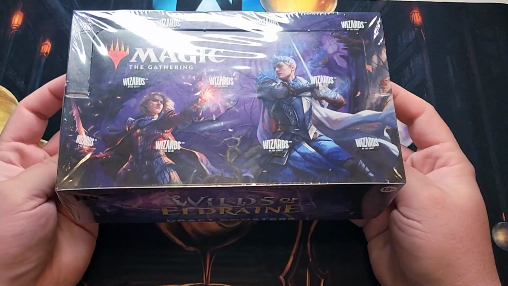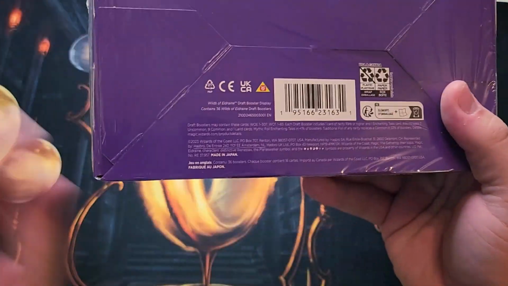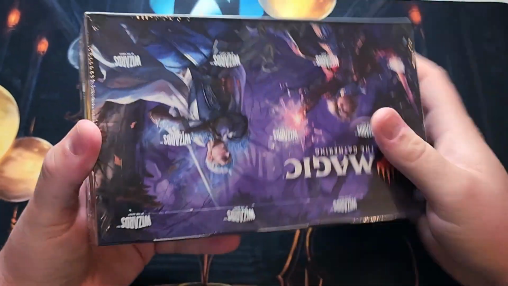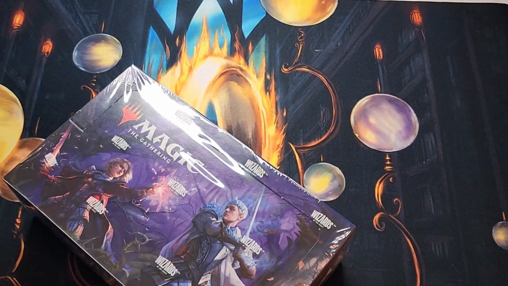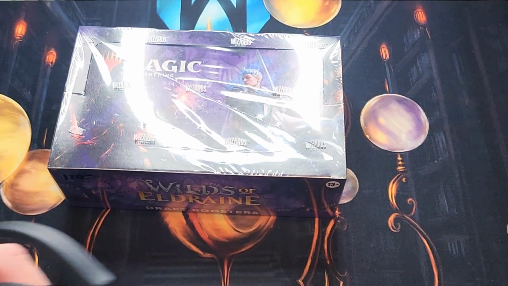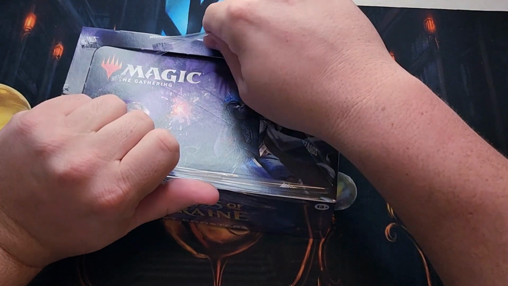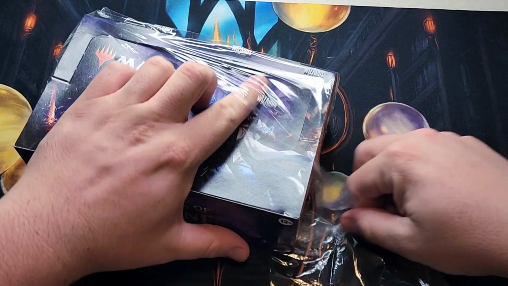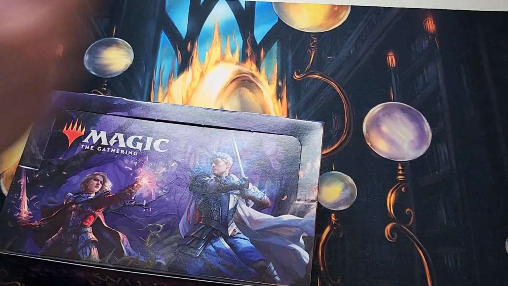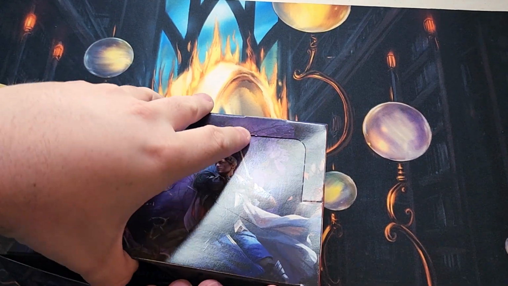Hello everybody, welcome back. We have a Wilds of Eldraine draft booster box. These are made in Japan packs, so we are going to have the rares in the front of the pack and hopefully just good quality cards, everything looks nice and clear and foils look good. We tend to have pretty good luck with card quality out of the Japanese packs, so I'm glad to get those. They do have the pull tabs, which I'm still not a huge fan of, so we're going to be slicing open the packs at the top.